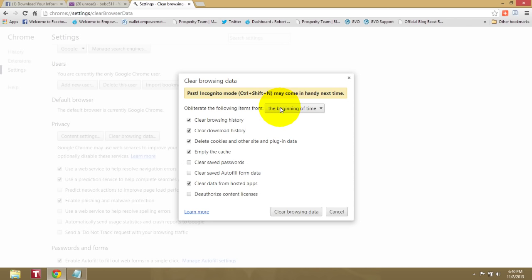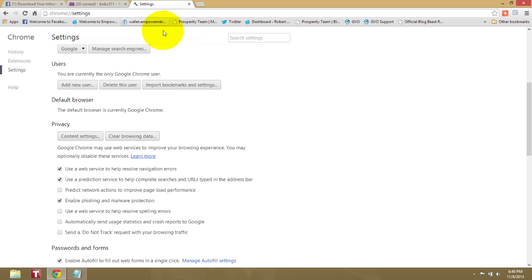I set it for the beginning of time, but you could do the past hour, day, week, 4 weeks, or beginning of time. Clear all that, and you're going to see a performance improvement of a second or two on your browser response, and that adds up over time. If you click 60 times and your browser takes 2 seconds to respond, that's 2 minutes. So that's one of the important things.